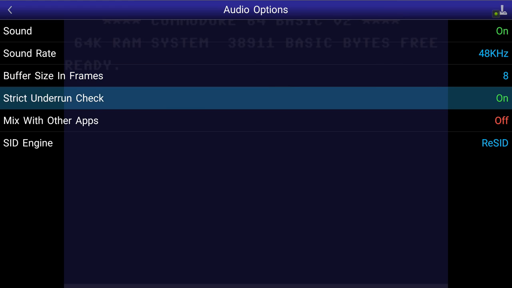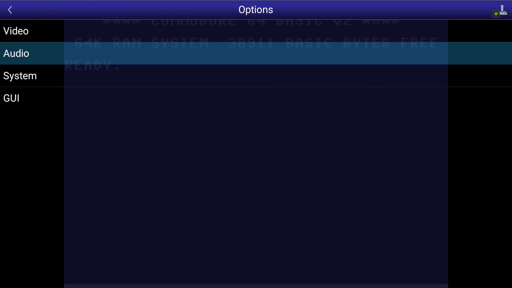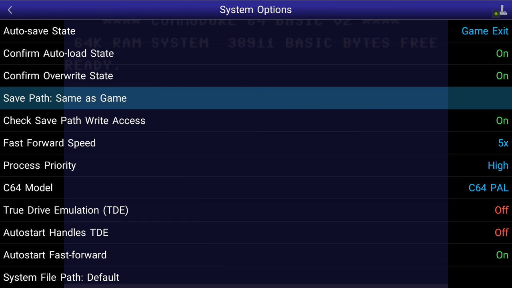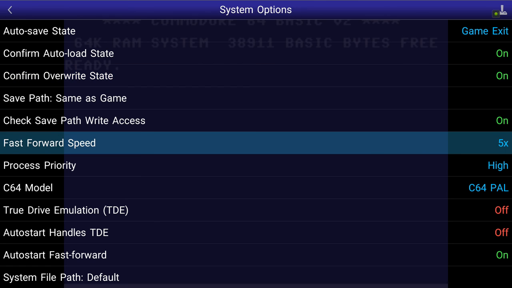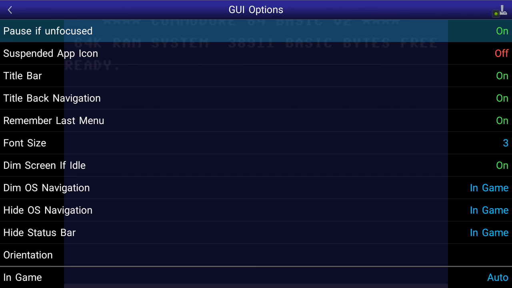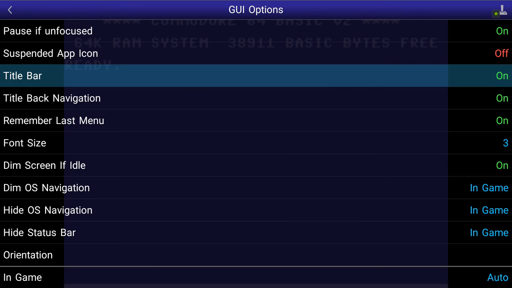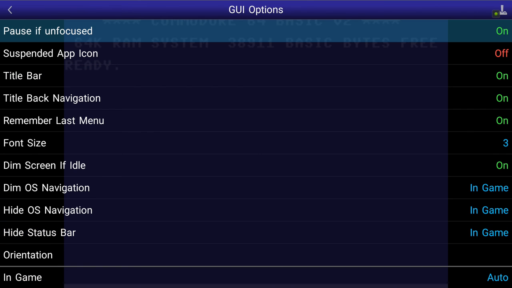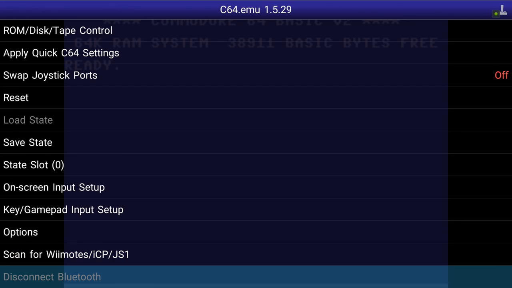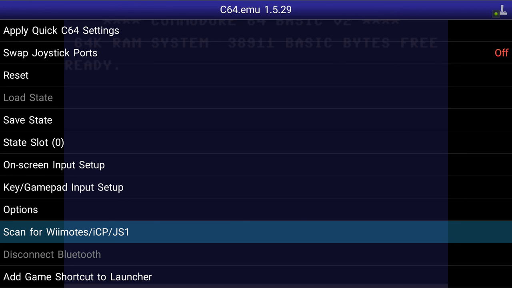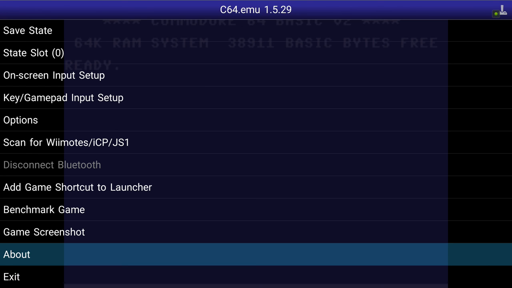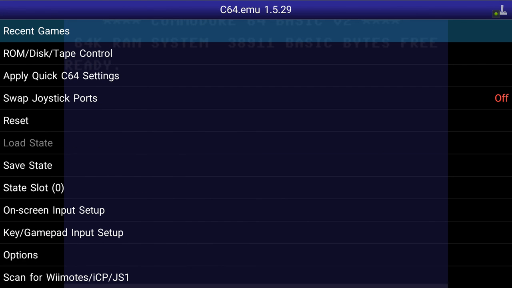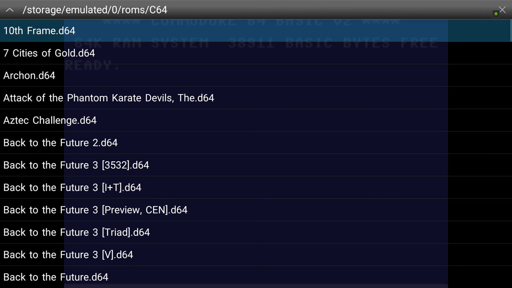In audio, I mean, you could sit here and monkey with these, but let's be honest, you really don't have to. All right, there's some basic stuff in here. Again, most of this stuff is handled through the quick change or the quick settings. UI, again, there are a few things you could do here, hiding navigation, et cetera, again, nothing unusual. Now, this Wiimotes thing, scanning for this stuff, don't even bother, it doesn't work. Nothing past Android 4.1 will work. You can do some screenshots. I've never actually done a benchmark, so I don't even know what that does. Suffice to say, that's pretty much all you'll really need to do.